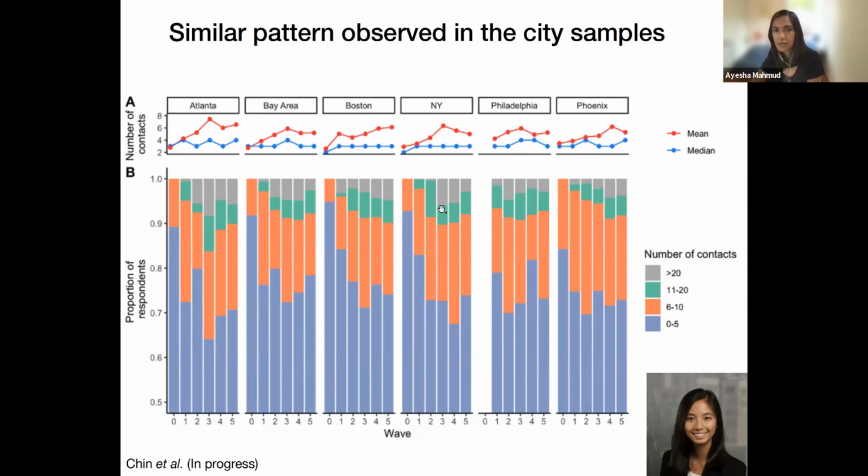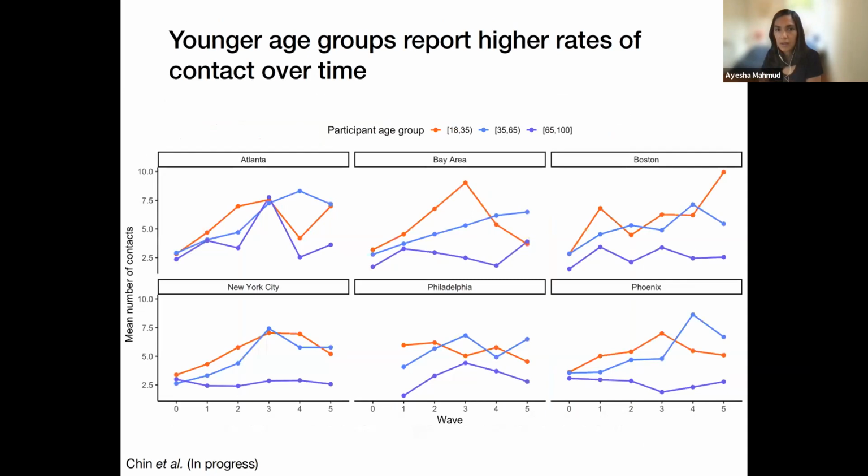And there's some variation. You can see here in New York, this is, I think, just after the summer, there was a lot more contact as things opened up a little bit, and then things closed down a little bit with fall waves in various places. And so Taylor was interested in what's happening to the different age groups, and what we see is that mostly in the 65 to 100 group, we see low contacts across the board. There are some notable exceptions. Something was happening in Atlanta during our wave 3, which I think is our July wave.